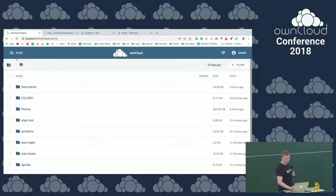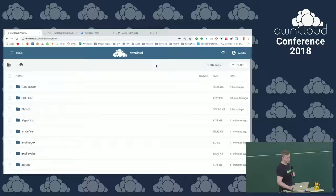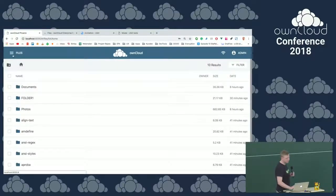Yeah, this over here, the top bar, that's part of Phoenix. The sidebar, the menu over here, that's part of Phoenix as well. When I'm saying part of Phoenix, it's a component that Phoenix provides for everyone to use. The login on the upper right as well. This little icon here may not be the greatest icon in this case, but this is an extension. This application called ServerStats has a full screen app as well, and it brings a little plugin, and the plugin plugs into the upper right corner and tells you about the server URL and a couple of things.